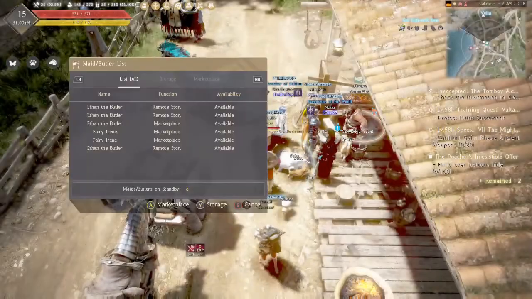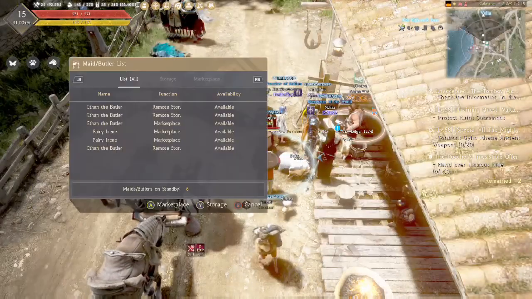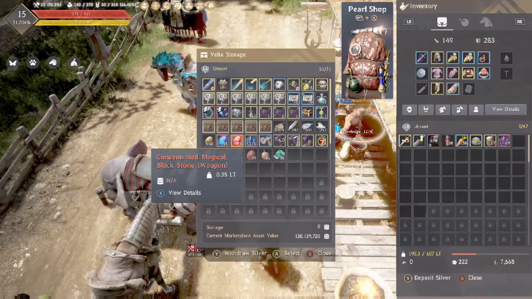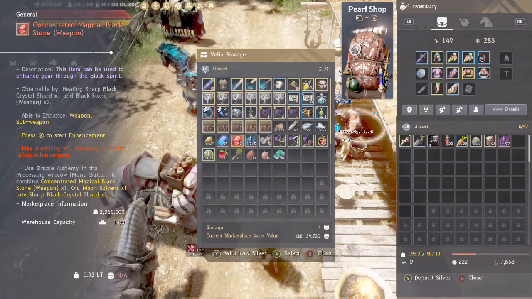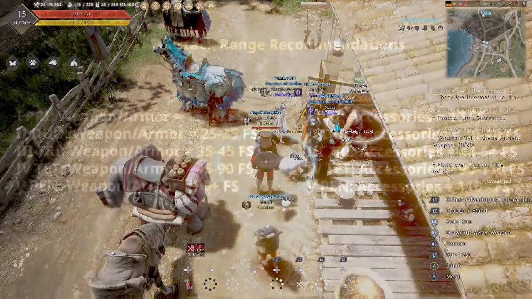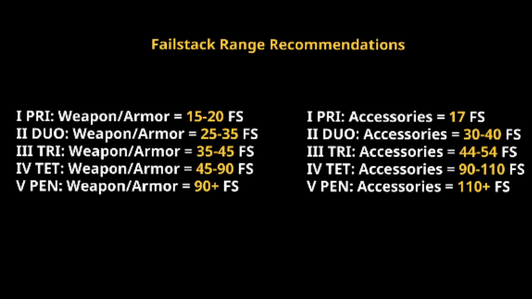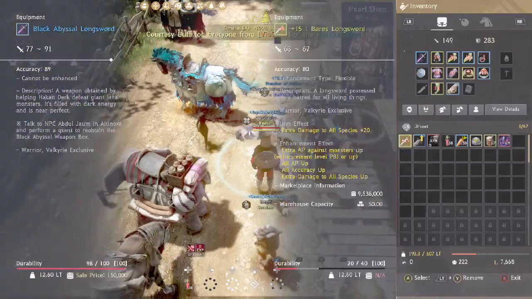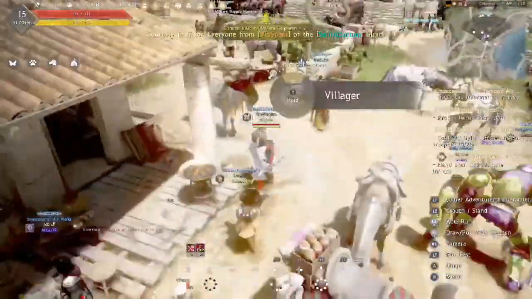And yep, once you get a plus 15, you need to use concentrated weapon stones and build up high fail stacks. I'm gonna pop up an image, and these are the fail stacks you should follow, and the types you should see. Do keep in mind, this is just a general overall basis. You might need a bit more for boss gear.